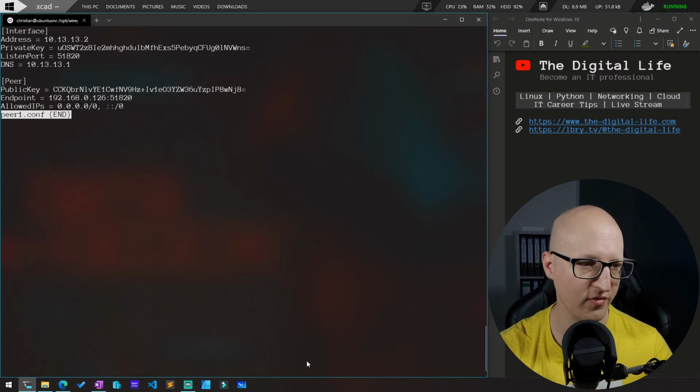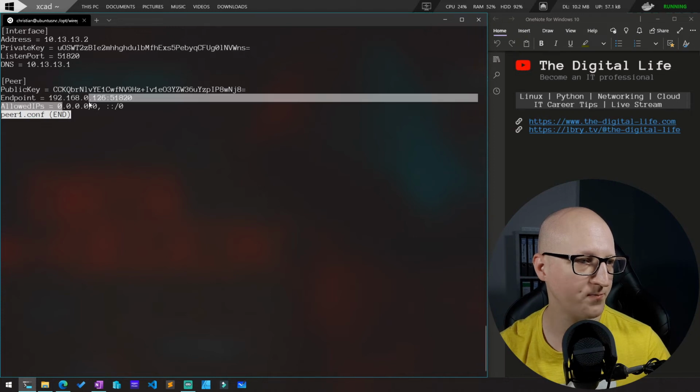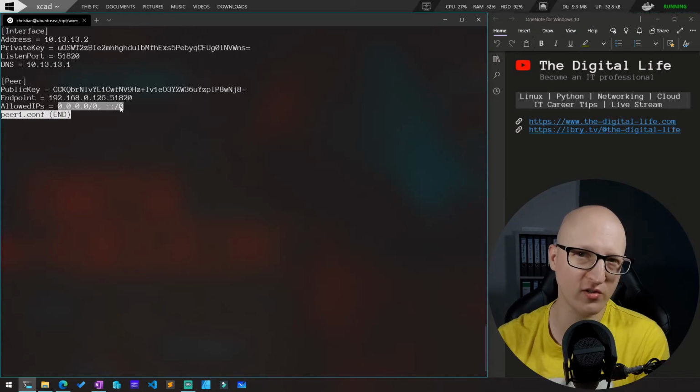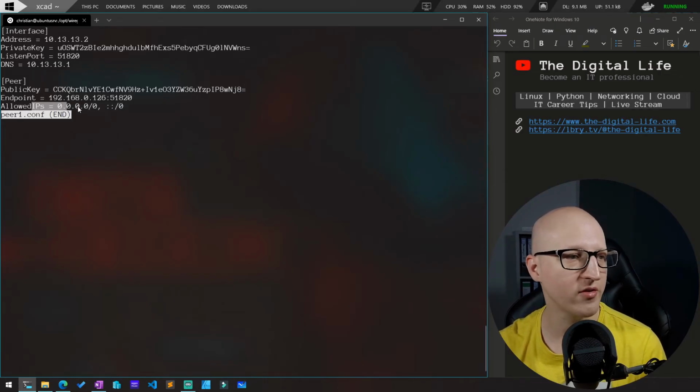So if we have a look at this file, you can see it already has configured the endpoint to the public IP address we have just used, and it has set the DNS server, the private IP address, and the client public and private key. It also has set the allowed IPs to all, so that means all traffic is automatically routed through the tunnel. If you need to change that, so you only want to route specific traffic through the tunnel from your client, you would need to change this line here and set it to the networks you want to route through the tunnel.